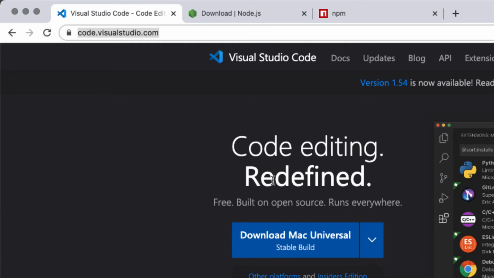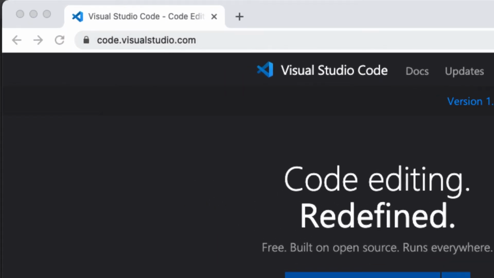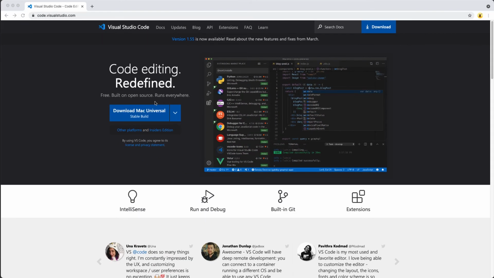If you do want to use the same one that I'm going to be using, I am going to be using Visual Studio Code. To install the editor, go over to code.visualstudio.com. You are able to use whatever editor that you want to use, but I am going to be using Visual Studio Code. So if you want to use the same one that I'm using, this is the one that I'm going to be using in the course. And it does have terminal access, so that's one of the benefits of Visual Studio Code.